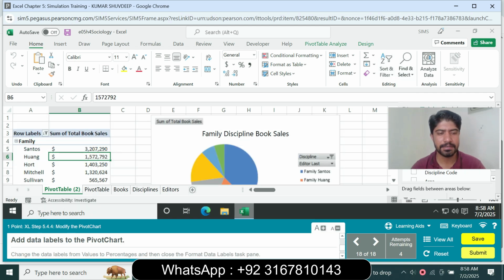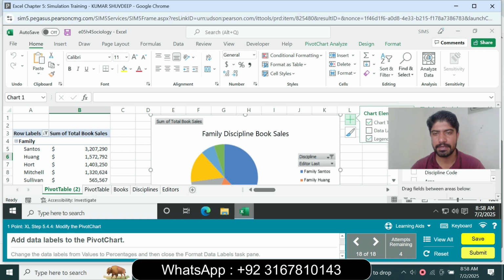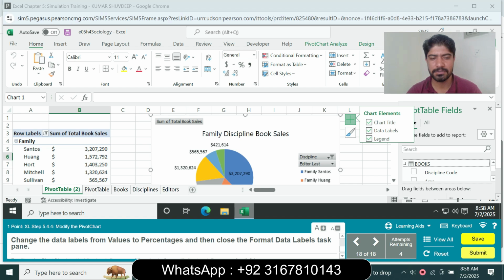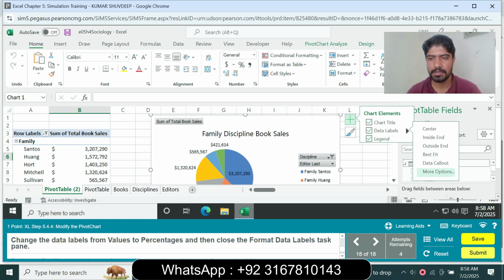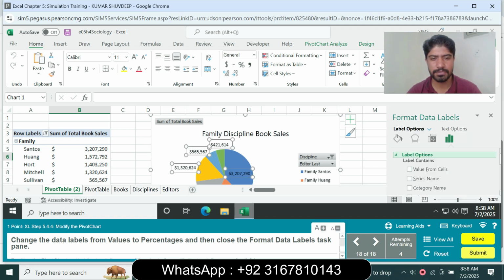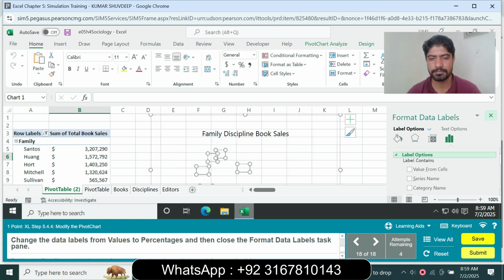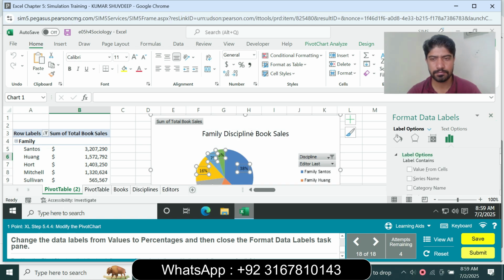And next is add data labels to the pivot chart and change the data labels to show value as percentage, and close the Format Data Labels task pane.